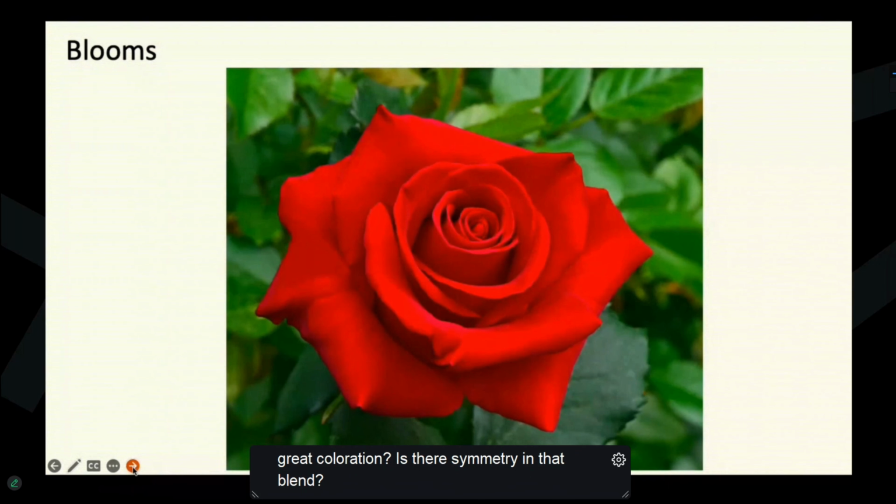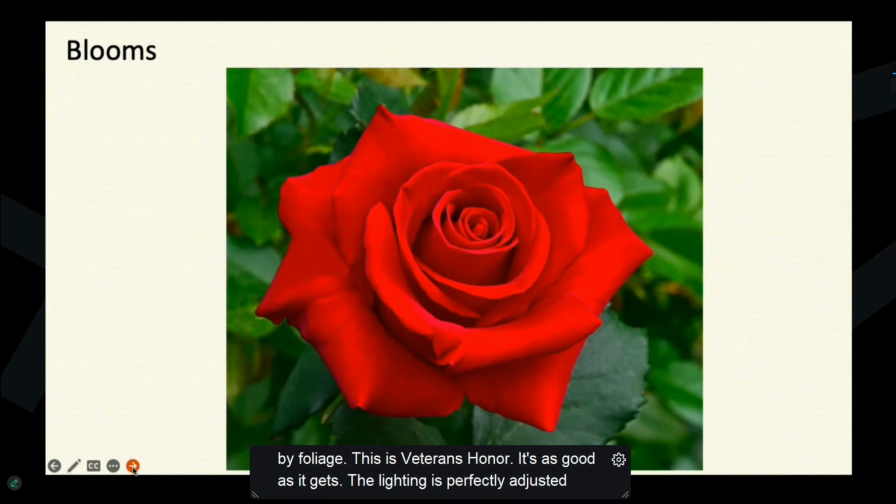And this is a great example of all of the above. Beautifully cropped, beautifully framed by foliage. This is Veterans Honor. It's as good as it gets. The lighting is perfectly adjusted, and you can use a diffuser to adjust lighting.